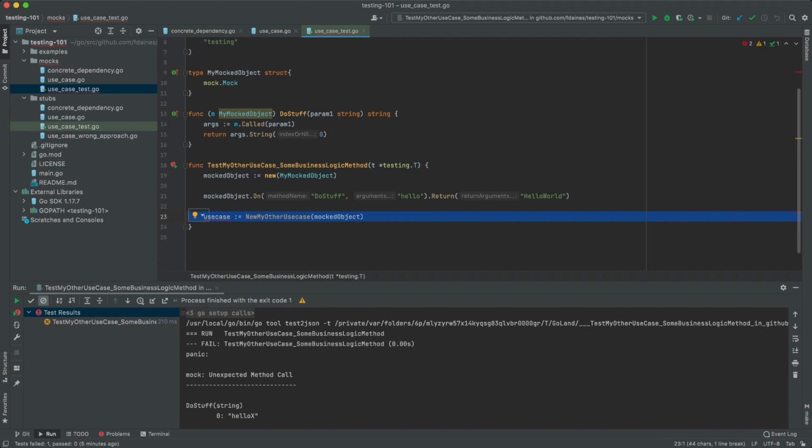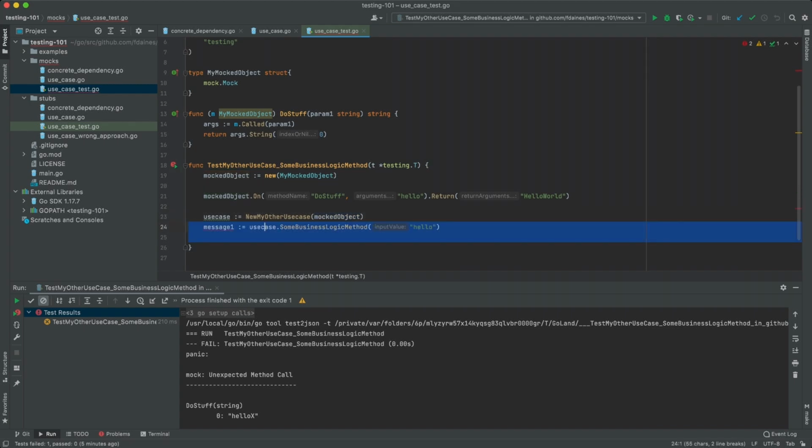So then we can create a use case passing this mocked object to the use case, and call the business logic method with hello as parameter, storing the returned message in the message1 variable.